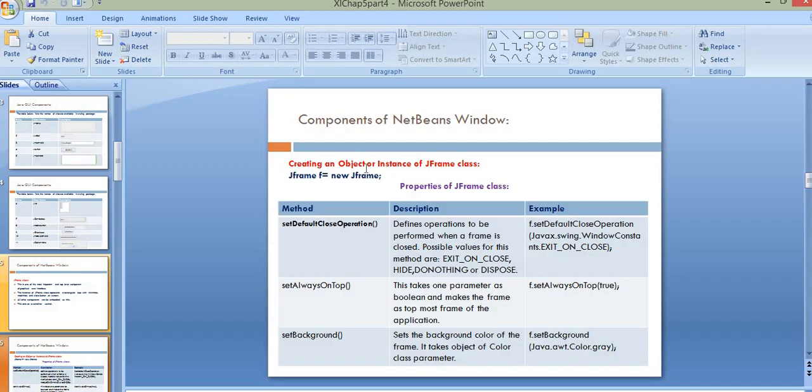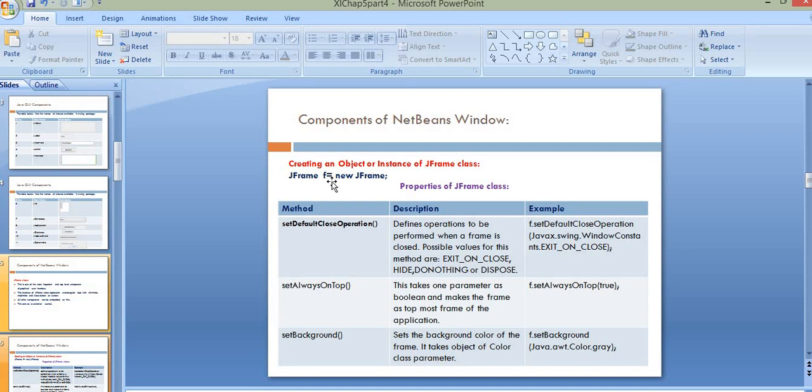We can create an object of a JFrame class and specify a name for it. This statement creates an instance of the JFrame class, and the name of that instance is F. At first we write the name of the class, which is JFrame, and in order to create an object of this class, I specify the name of the object, which in this case is F. Here F represents the object or the instance of the JFrame class.